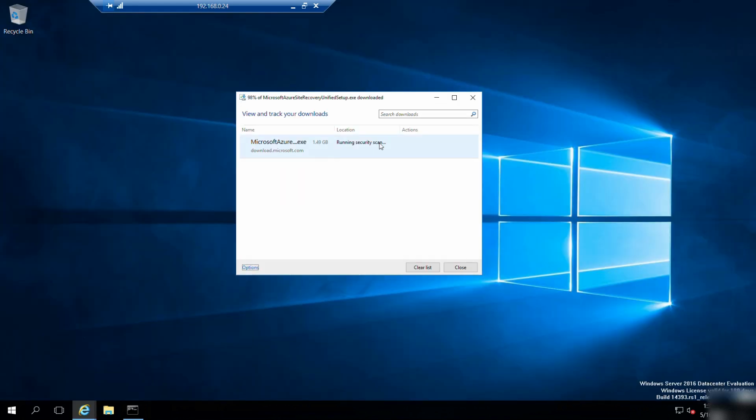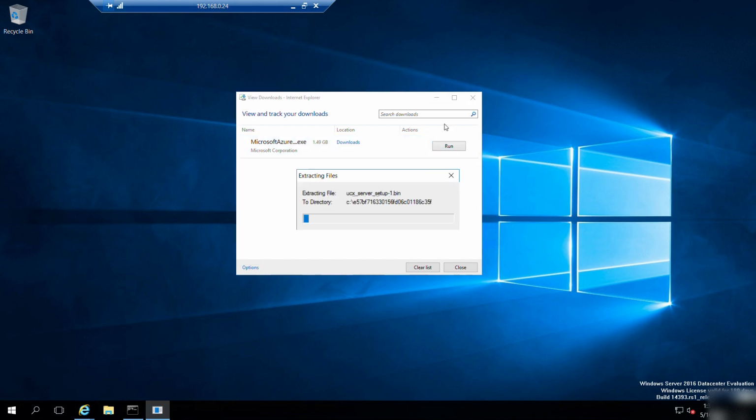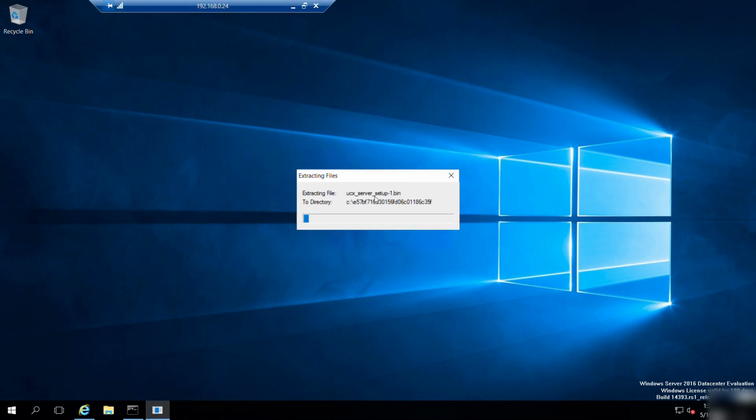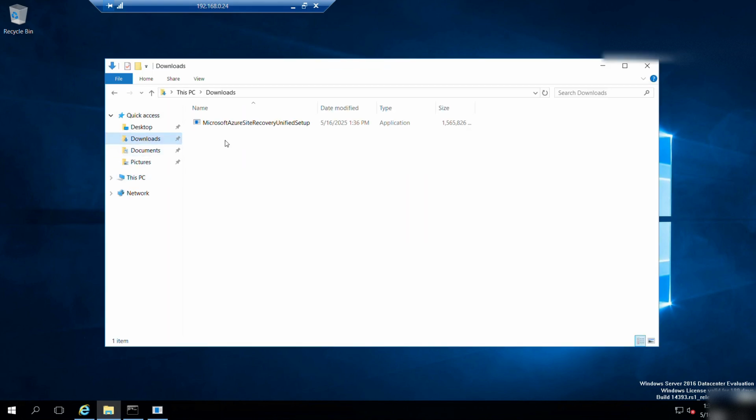So the setup is downloaded, and now we can run this exe file once this scanning is completed. Click on run. You can find that file in the downloads.